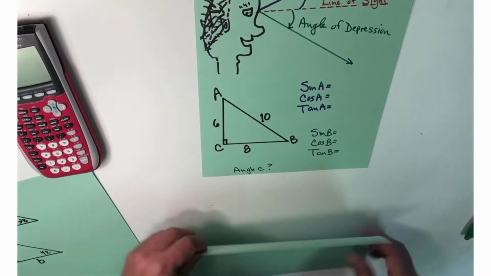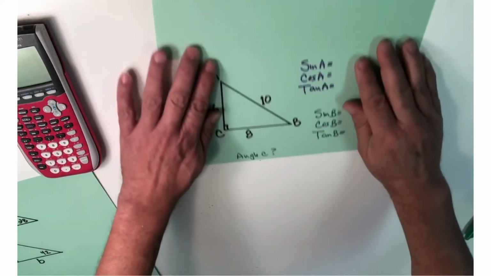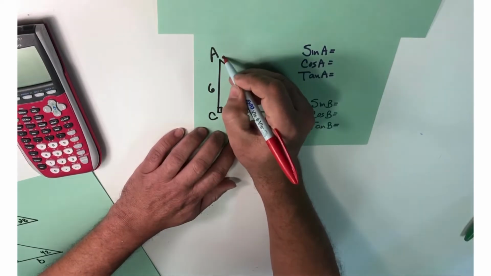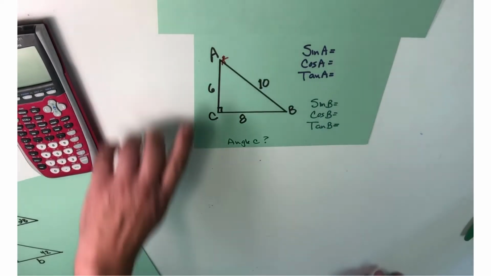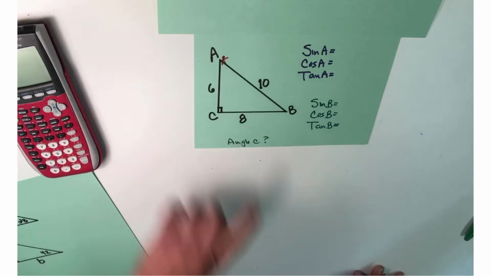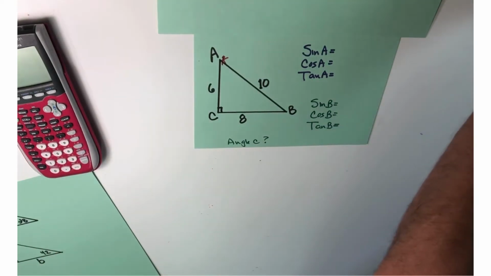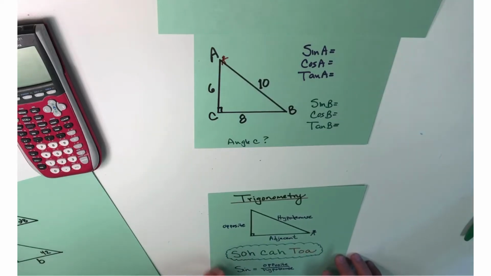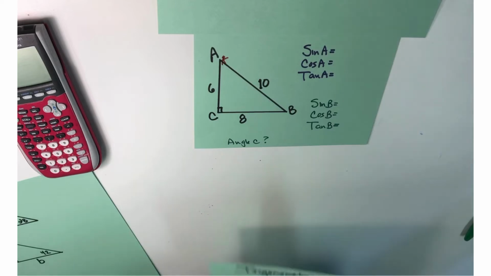Okay, let's get some practice going on here. So here is my first example. I have a 6, 8, 10 Pythagorean triple triangle here, and I am going to be looking for the sine of A, the cosine of A, and the tangent of A. That means that because I'm working with letter A, I'm going to expect you to go draw yourself at A. So that little person is you. And remember, SOHCAHTOA. I'm going to keep SOHCAHTOA really handy for me. I'm going to make sure I remember how to spell SOHCAHTOA. And SOHCAHTOA means sine is equal to opposite over hypotenuse.